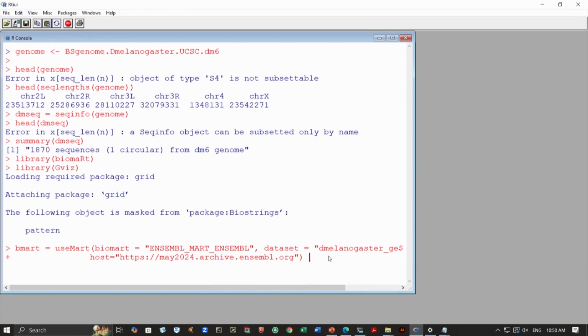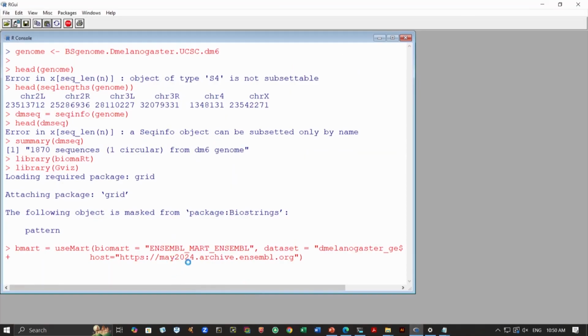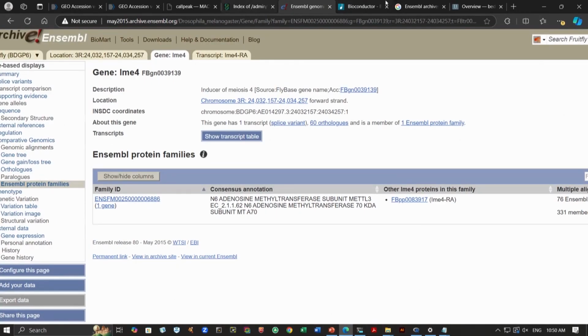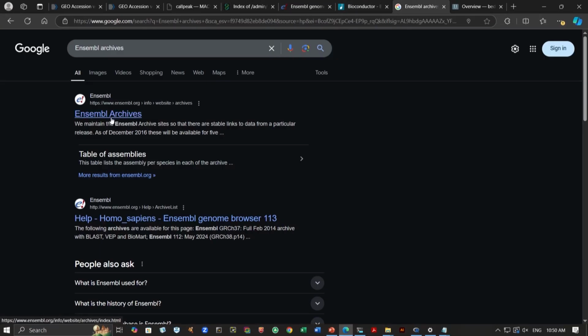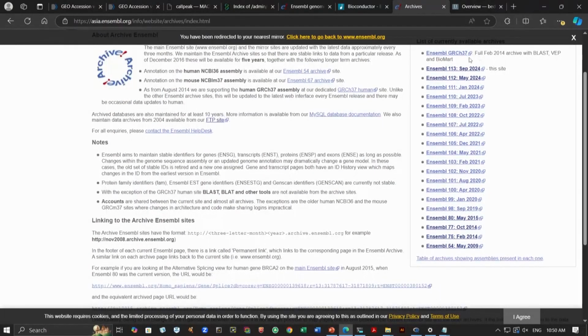So this will load. I wanted to show you these archives and where you can find them. How do I know we have to use the May 2024 archive? If you go to the Ensembl archives, here it is. Here we have the Ensembl archives, and you have the versions that are stored here.